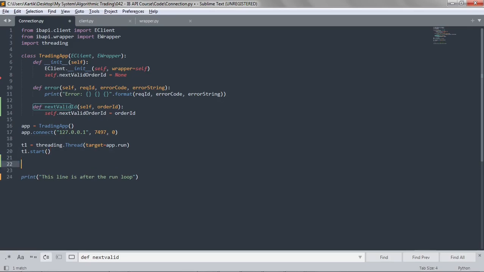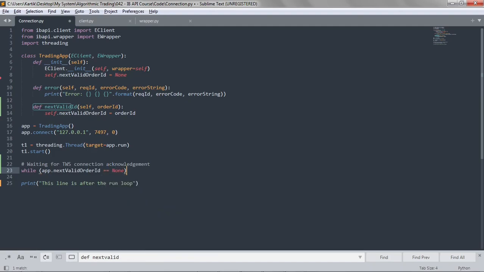So let's write here, waiting for TWS connection acknowledgement, and let's use a while loop, and inside the while loop we will check whether app.next_valid_order_ID equals None.